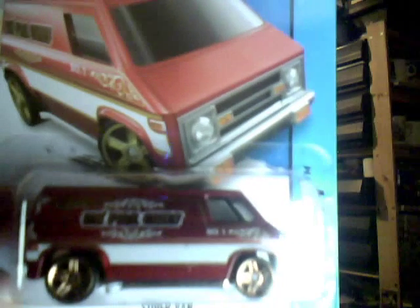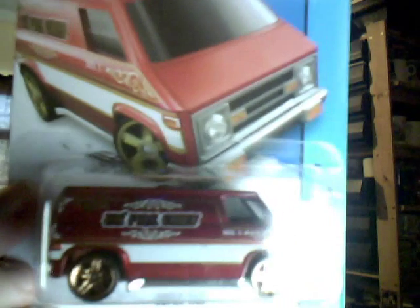Next up we have the Super Van. Sadly not the Super Treasure Hunt Super Van, but still the red van. Still nice to see this one back in the assortment, considering the fact that it is now going on nearly 41 years old. Considering the fact this came out in 74, or well, it says 74, but it probably came out in 75, so this is now going on nearly 40 years old. That is a very good model. I'm surprised actually they haven't shelved that one for the time being. Mind you, I think they did a period of it.